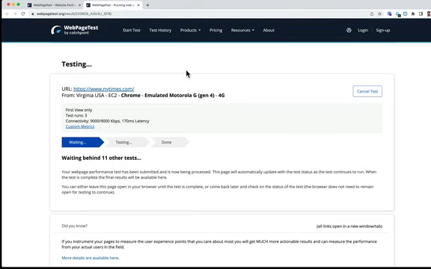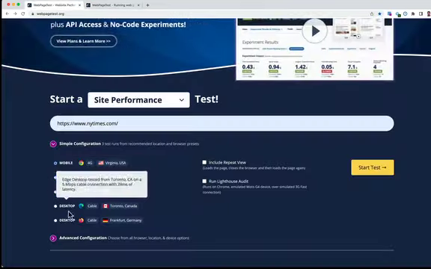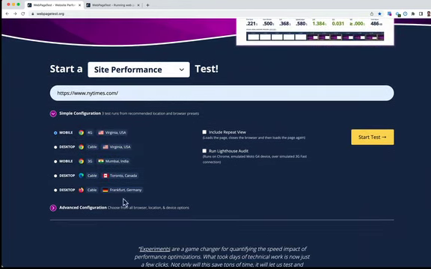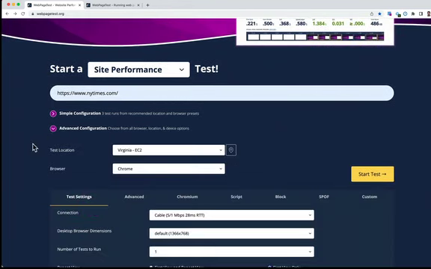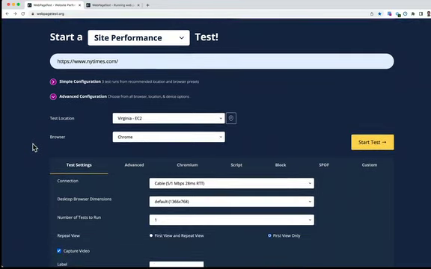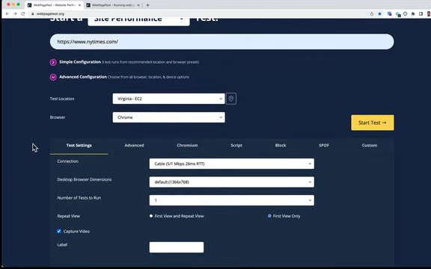As a test is running, you'll get this little loading screen that tells you the configuration and a little bit of information about the queue, how many other tests are running, things like that. If there happens to be a pretty big queue on a particular location or device, you can try a different one, either through these presets or moving down, we've got this advanced configuration, which is where you get into the power tool features of WebPageTest beyond just the presets of the simple configuration.